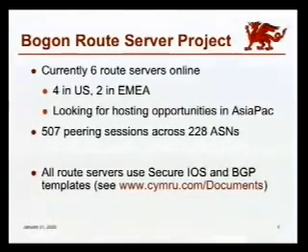How do we know they're secure? Well, we don't share the route server configs, but all of our route servers, and they're all Cisco routers, by the way, are configured based on 2 templates we use, which are our secure IOS templates and our secure BGP templates, both of which are available on our website at cymru.com/documents. And if you take those 2 templates, put them together, you'll have about 80% of the route server configurations and see how we secure them.